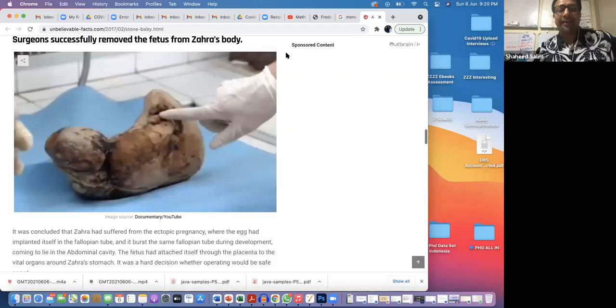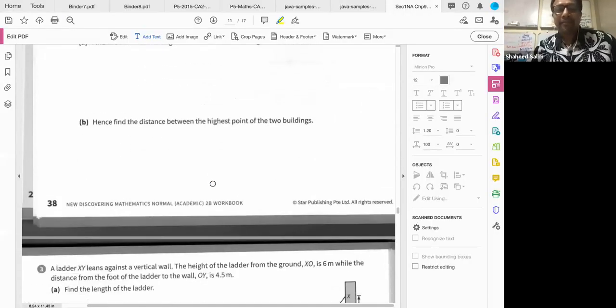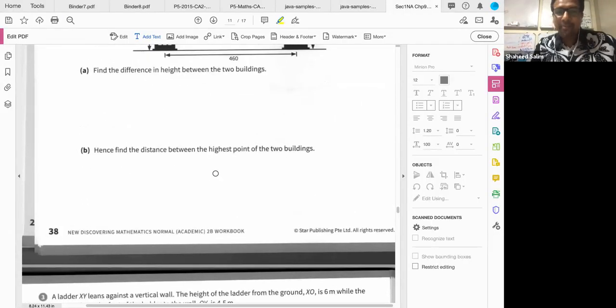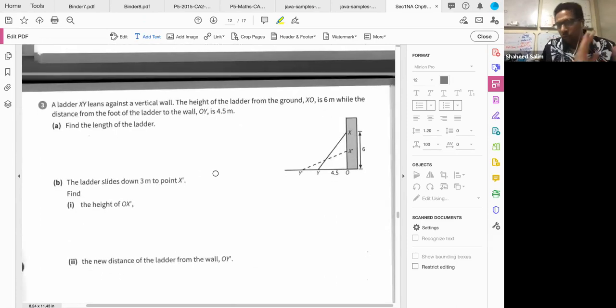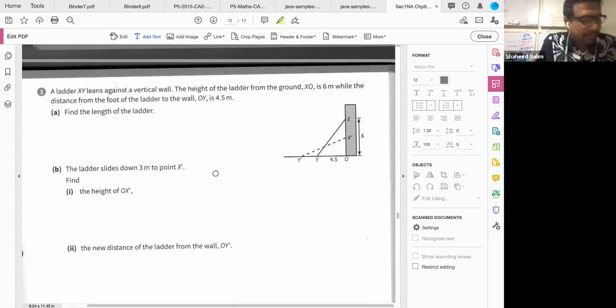Now we go back to maths. Maybe actually I should prepare a question about baby that I can say. No, I told you the story so that you can learn and do the next question. Well, anyway, you try to do this on your own. Try to understand the question and see whether you can solve.